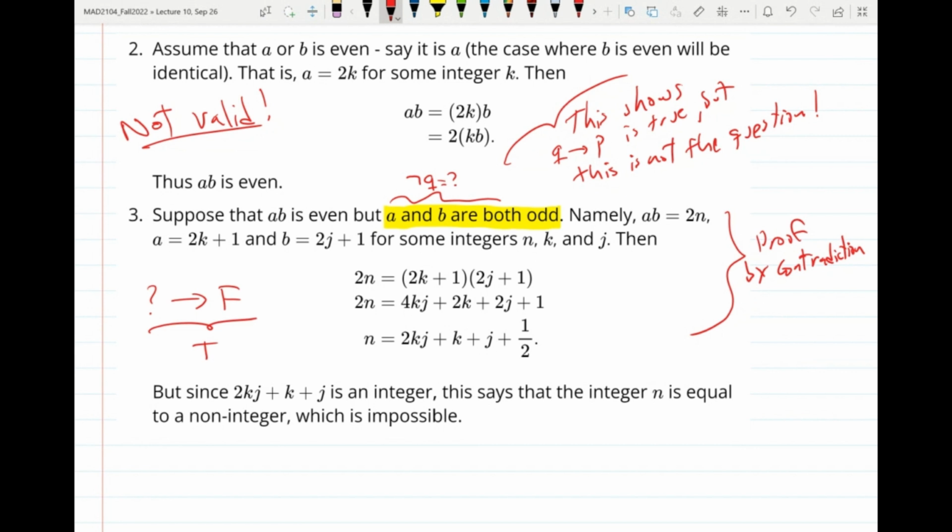If you want this to be a true statement, what should be in this question mark? We have to put a false here. Do you see that? Because if I put a true here, then we're gonna have a problem because true implies false is not true. Yes? So that is the logic behind proof by contradiction. We better have a false here to make the implication true. But then remember, this is my question mark, which is not Q. So if not Q is false, what can you then deduce about Q itself? It must be true, which is what you want.